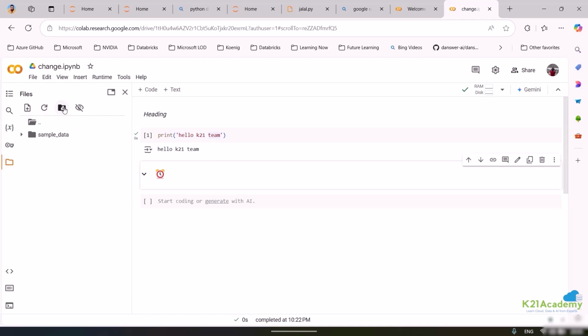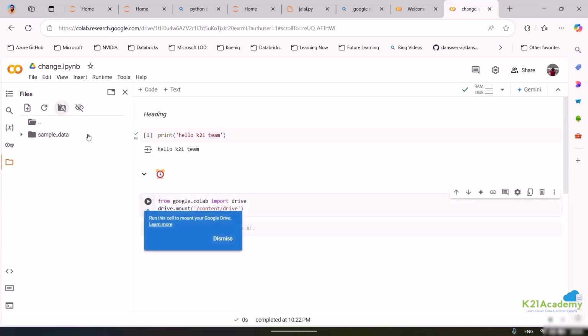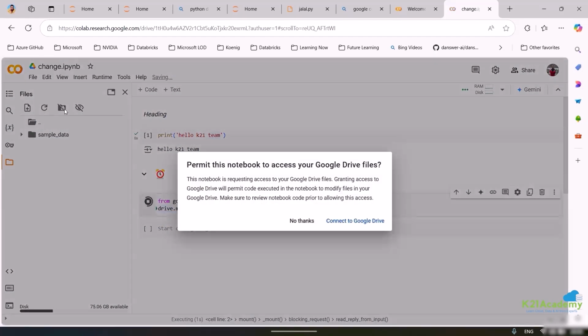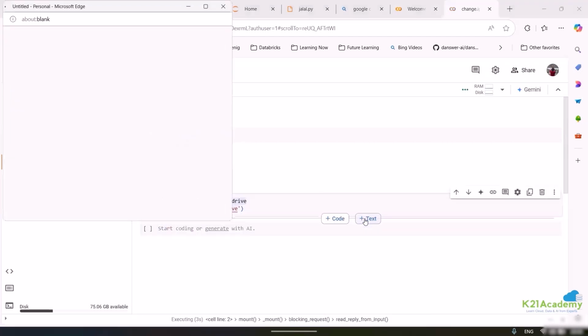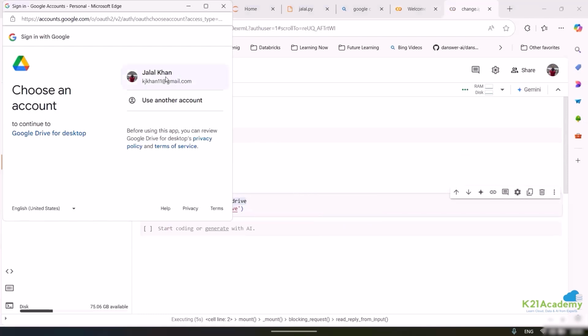If I want to upload a file, can you see I can even mount drive content and go ahead and do the pre-processing. There is an option to mount the drive content. If I run this here, you can see this is the code. The moment you click on this, it will directly connect you to the drive. I hope you can see.